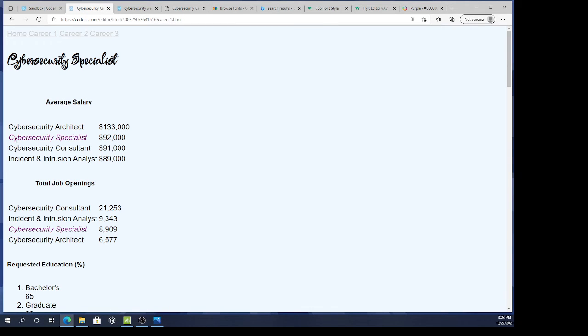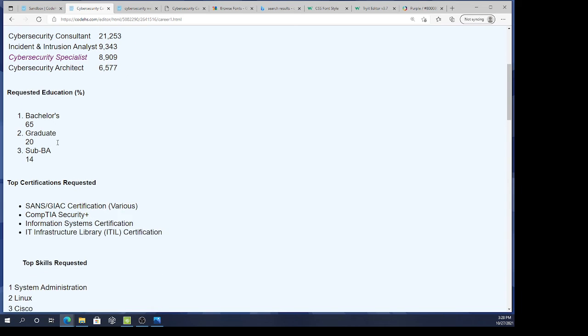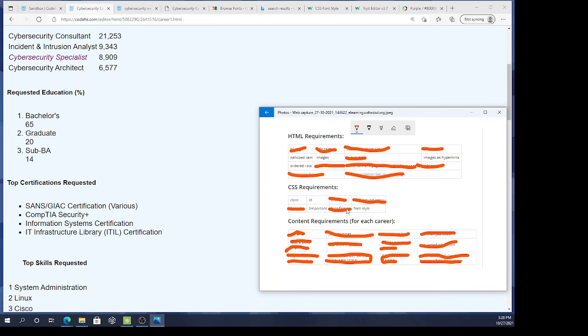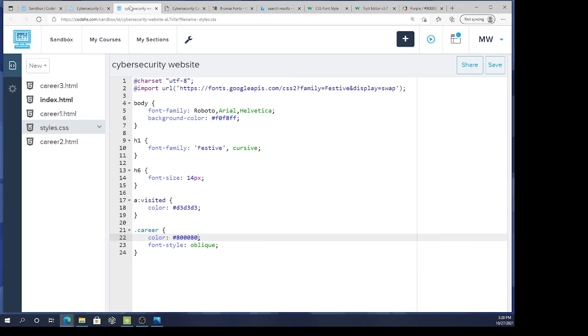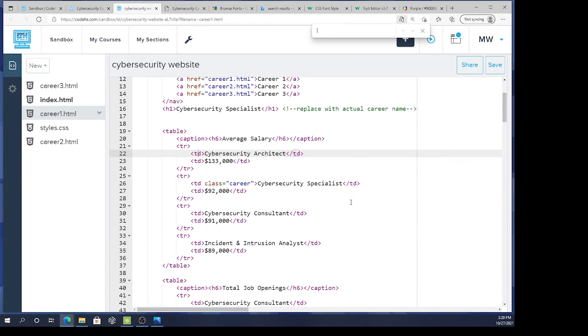So cybersecurity specialist, since that's the career that we're talking about, it is now a different color and the text is oblique. So that's going to help it stand out, and that also takes care of my font style and my class. And now we just have to work on the ID. Okay, so I want to see where I use the ID.